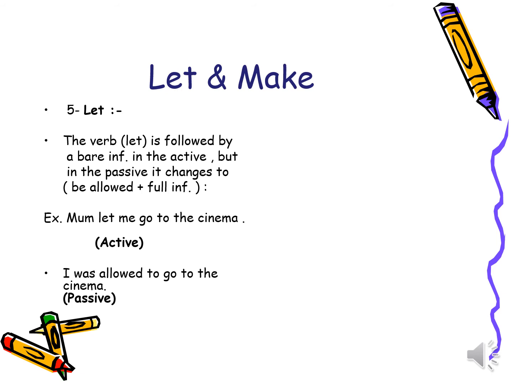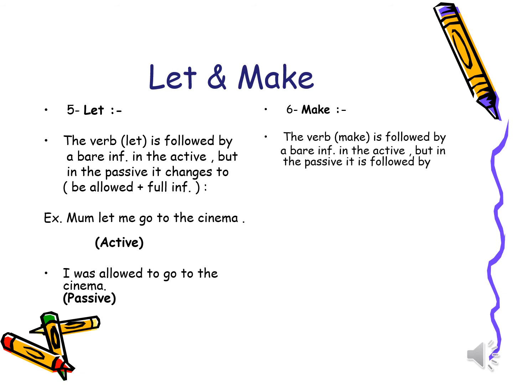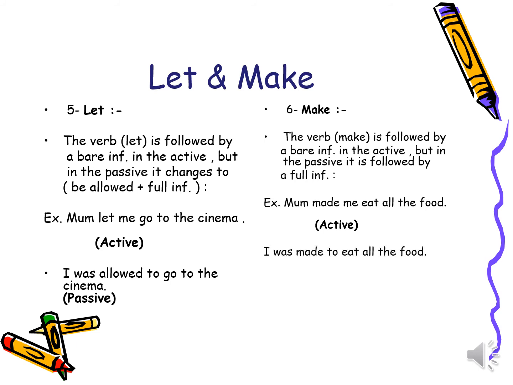What about make? Make is also followed by a bare infinitive, meaning without to. Like here: Mom made me eat all the food. This is active. How do you form the passive? Again, me will be I. And the verb made is in the past simple tense, so was made. I was made to eat all the food. Okay, this is the passive.